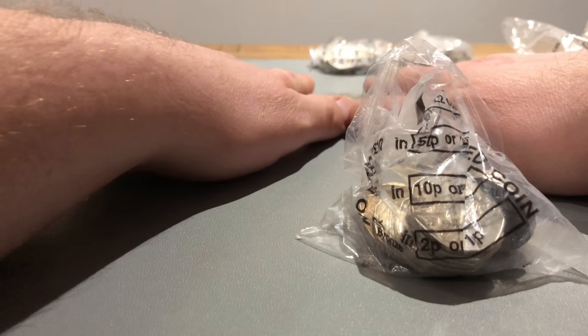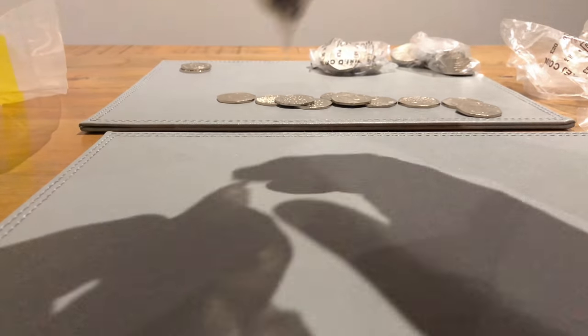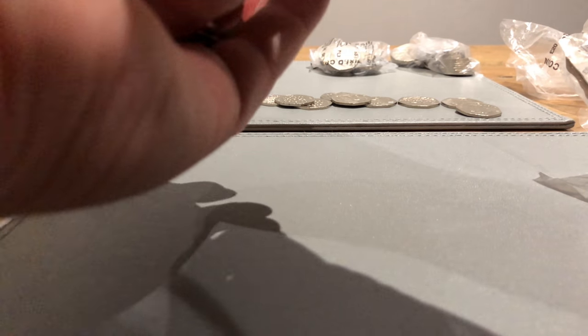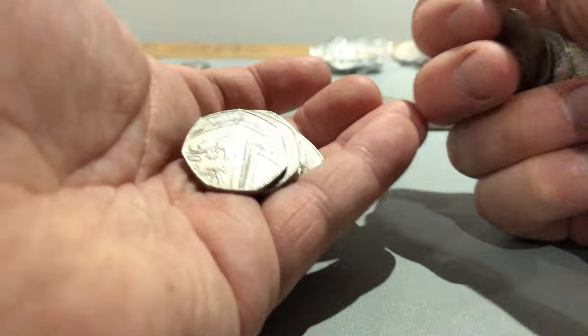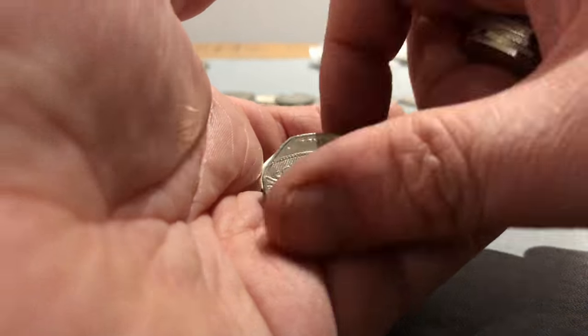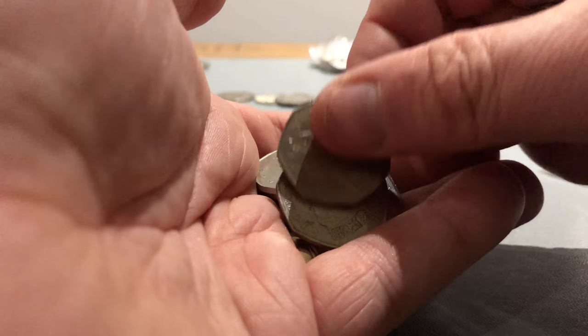Three bags left. So far we've got patterns that we're going to put in the savings, and a 2017 shield which we haven't saved yet - we don't know the mintage just yet. It is looking like it's going to be quite high, the amount we're now finding in these runs. Britannia, Britannia.